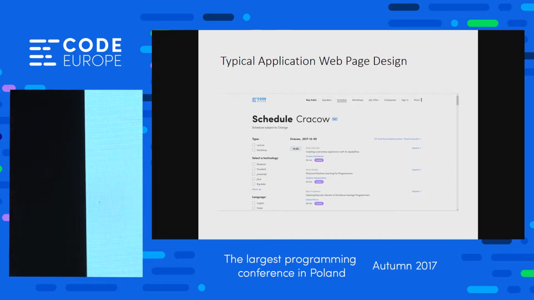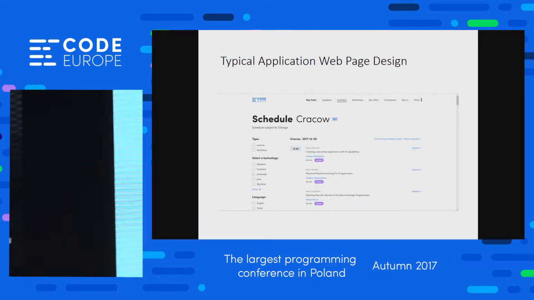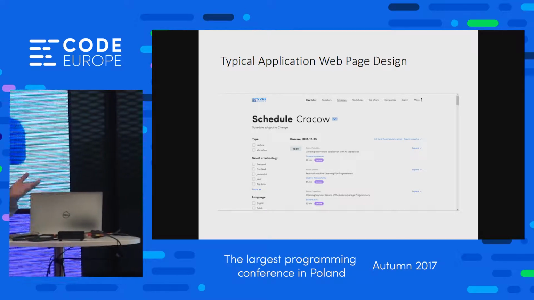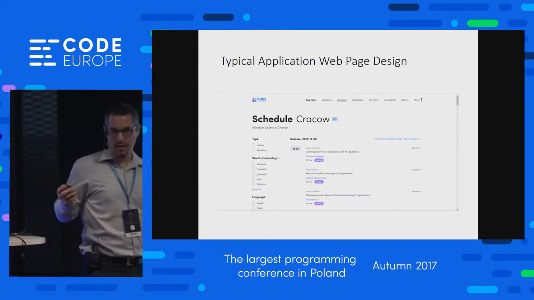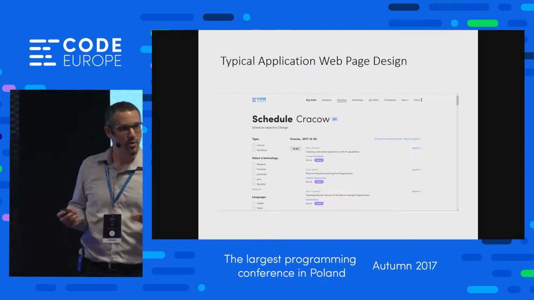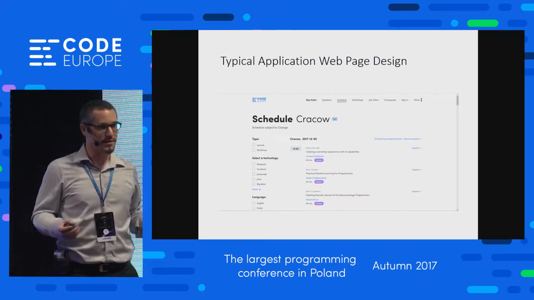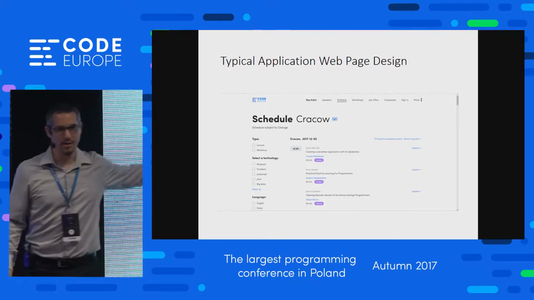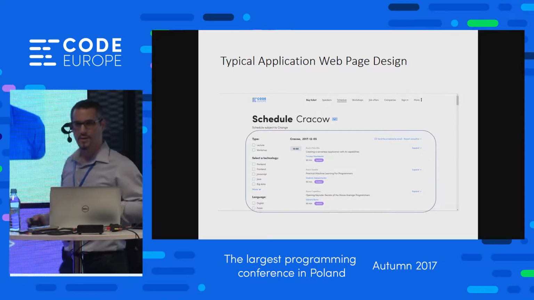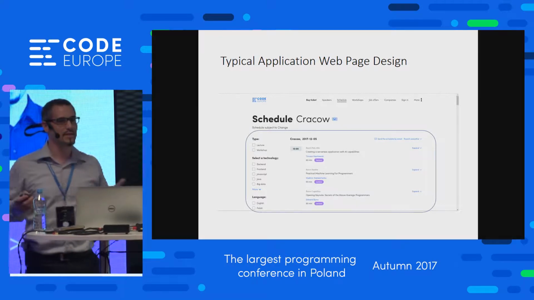First of all, I want to do something very regular. When you're coming to a company and you're starting working on your web pages or on your applications, what's the first thing that you see? A design. For example, you can see here a design of some web page. Okay, so what are you going to do when you get that design from the designer?